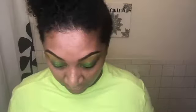Beautiful, long, flared, piecey, just like I like it. This came in a duo with another pair of lashes. The other pair I didn't like at all. I wore them once, hated it, and gave it away to my sister. I wore this one once, and I guess I liked it because it's still here. When I don't like something, I try to get rid of it. I don't hold on to things I don't like or don't plan on wearing.